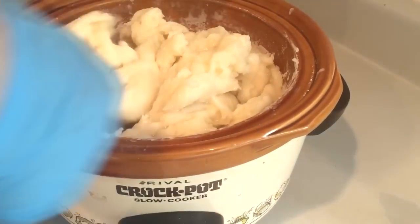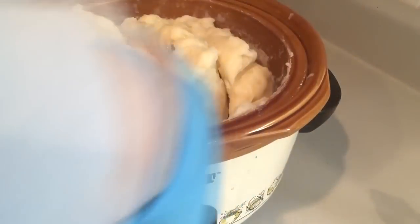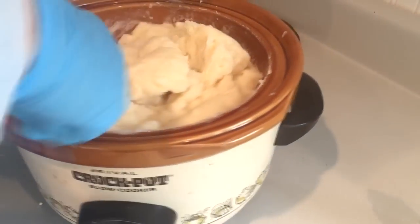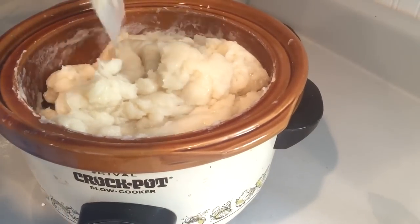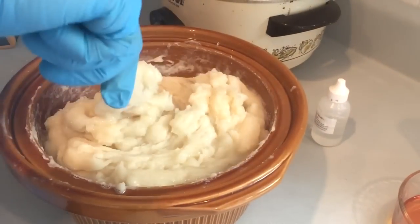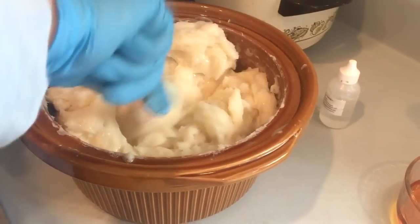But this is going to make this soap... Ooh, I'm going to turn it down a little bit. That's really hot, because it's boiling on the bottom there. Maybe I should take this thing out of this. You can see around the edges where it's literally sizzling. This helps cool it down a little bit though.